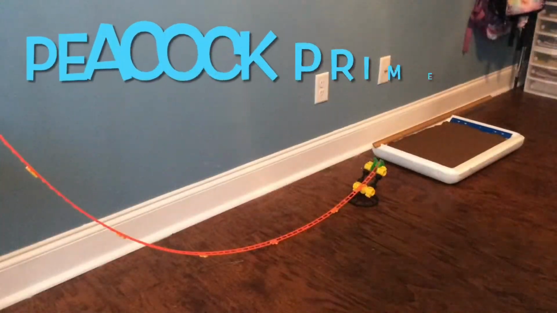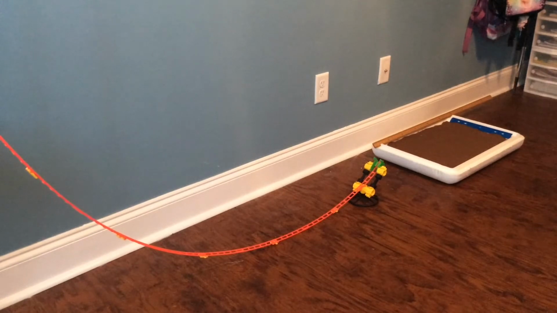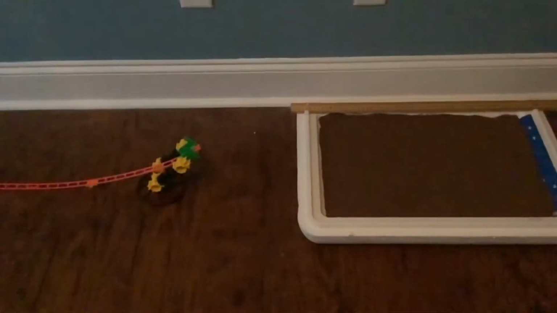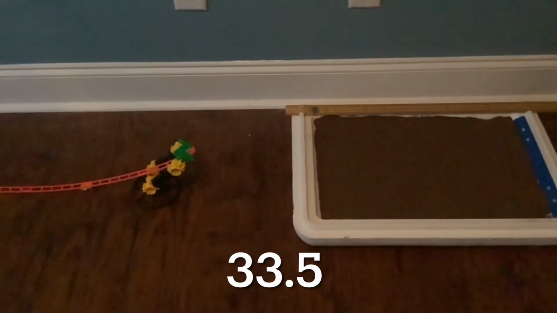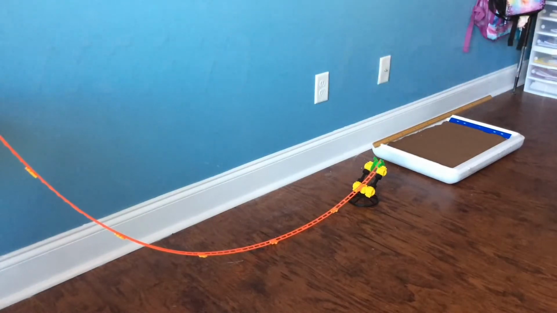First up, we have the Peacock Primers. They're ready to go? And they're off, and they landed in the sand. The score that they got is 33.5. That will be their overall score. Whoever has the highest score wins, whoever has the lowest score loses.